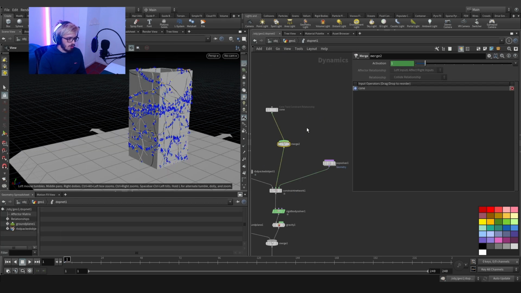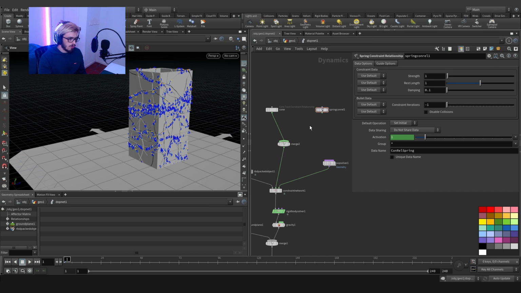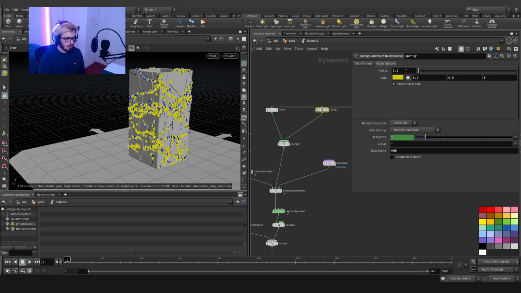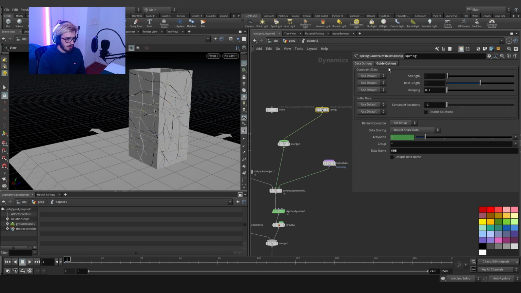We should be able to see here, if we have a spring constraint relationship, do $, and set it to spring, we should have more constraints, as we can see. Let's only use this one, and let's add a really strong strength.